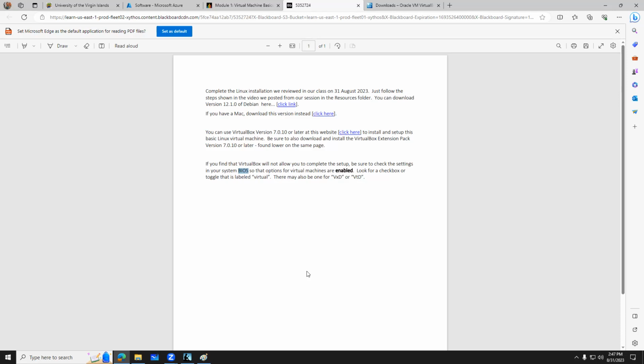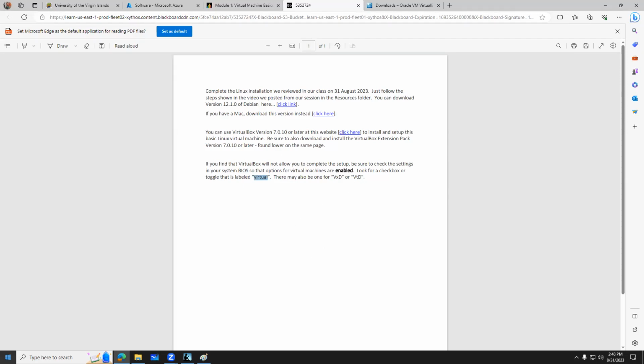Inside there's BIOS, the basic input-output system. It's the first program that runs that gets all of the pieces turned up and turned hot before the operating system loads. That BIOS has an extra feature, and you're usually looking for something that says virtual, or VXD or VTD. If you run into that snag, you should just let me know.